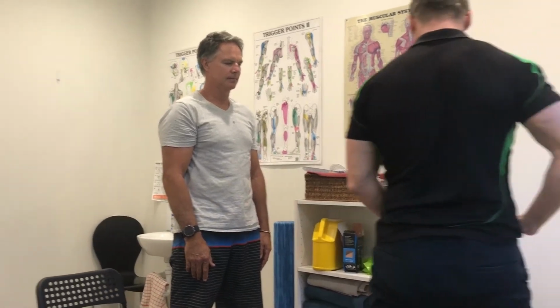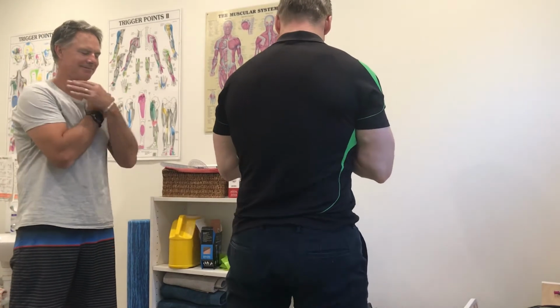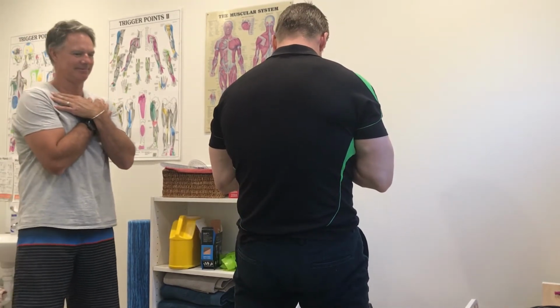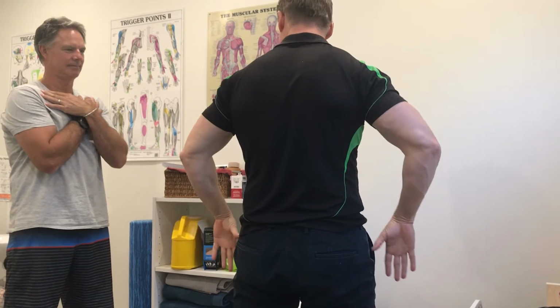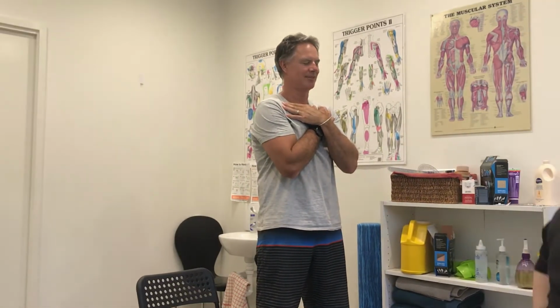And this next one is the pelvis, trying to dissociate that from the back. So you're going to keep your body still, stick your bottom out, and then thrust it forward, like a pelvic thrust, and then back into that middle position that you've been in between. So bottom out, bottom forward, middle.